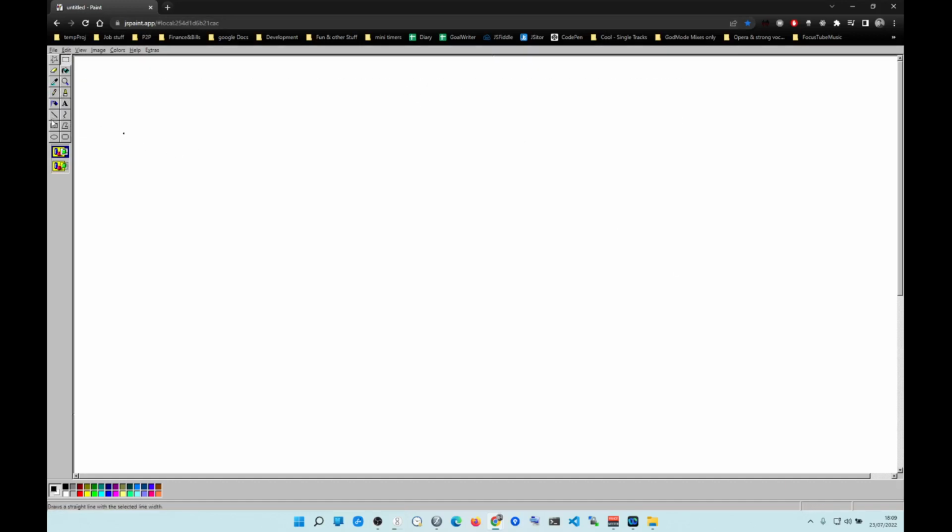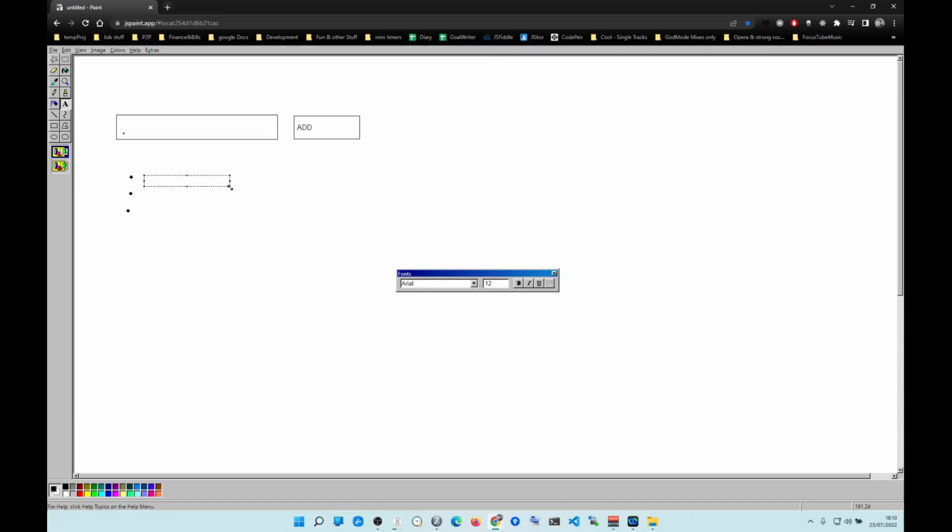Yeah, so the idea is we're gonna have like an input field like this, and a button probably like this. It's gonna have like add in here. So when we click, it's going to start adding elements like this. Something like this too. It's going to clear this once we add it, and then it will probably do like this.